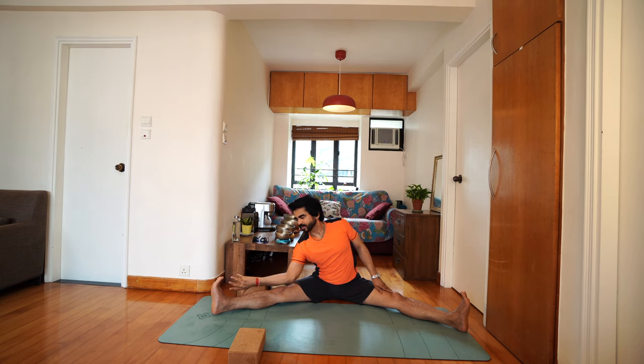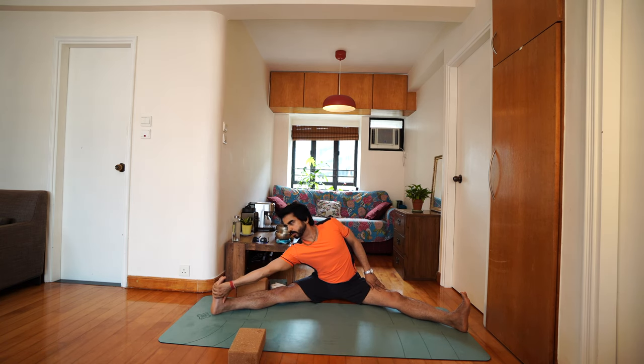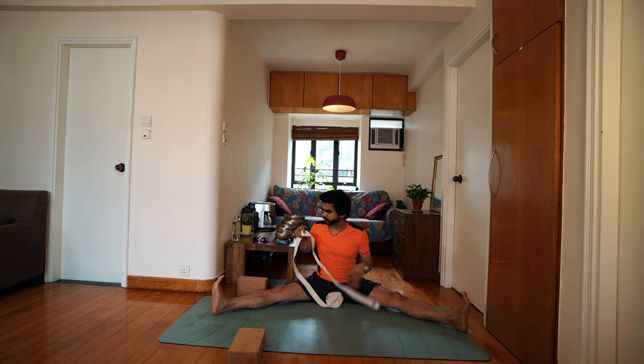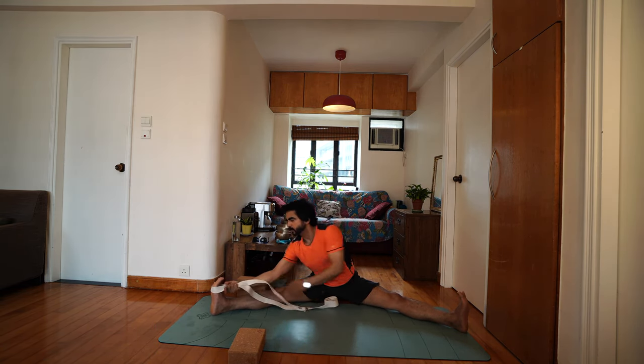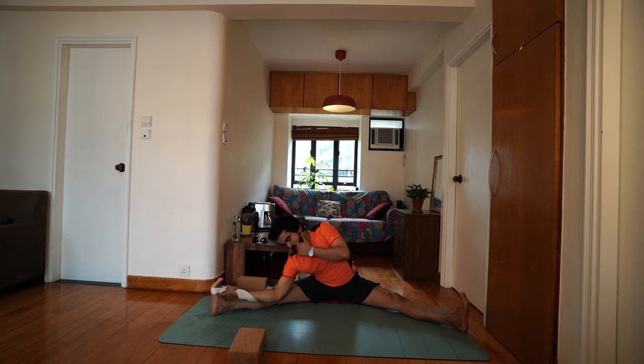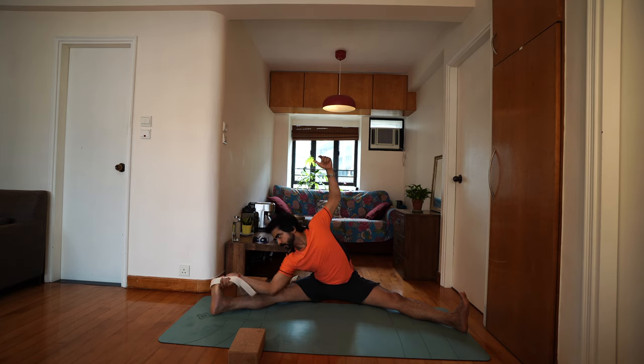Appreciate your effort, your inner awareness, to allow yourself to experience your practice. Now, turn your right palm facing up, and rotate it clockwise and hold the inner arch of your right foot. Or you can use a strap or a towel, only like this, right? You choose your options.